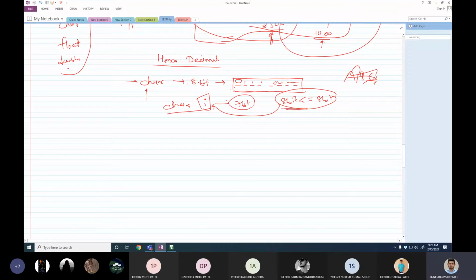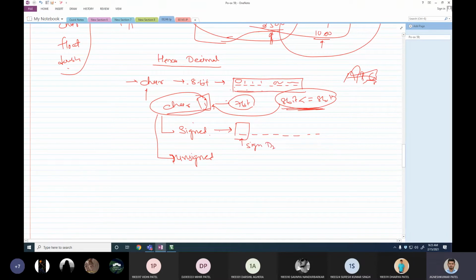Now there is one more thing: the maximum size of your data. Your data can be at most 8 bits. So what is max 8 bit? This character data type can be declared in two forms. Why two forms? Because sometimes we operate with signed operations and sometimes we perform unsigned operations. So how does that make the difference? If you perform a signed operation, we know that your processor or controller has one space reserved for the sign.